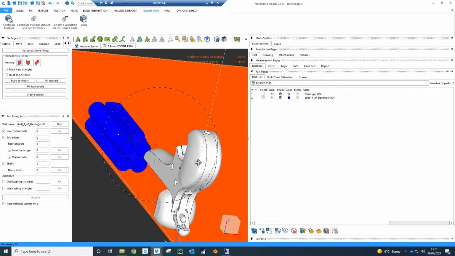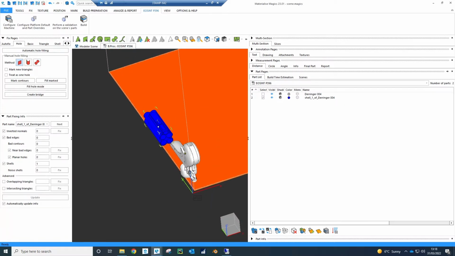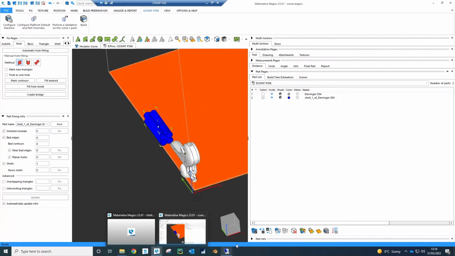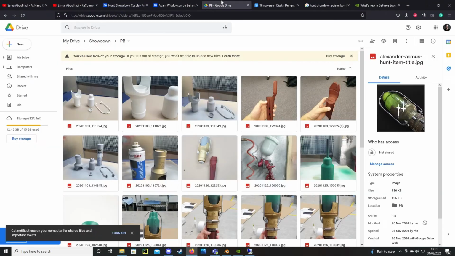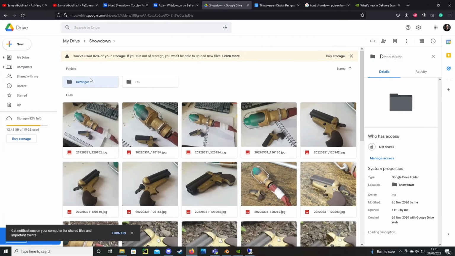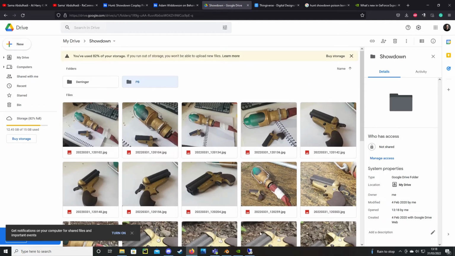It was brought into Magix, and then it was put in a build, it was set up, and it was built, and then painted. I'm not too sure if I have photos of the painting process for the Derringer. Doesn't look like I do. No, I don't have photos of the painting for the Derringer.